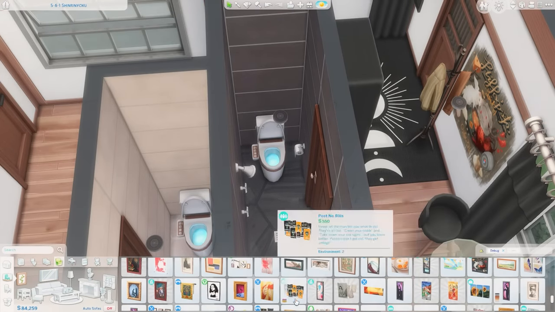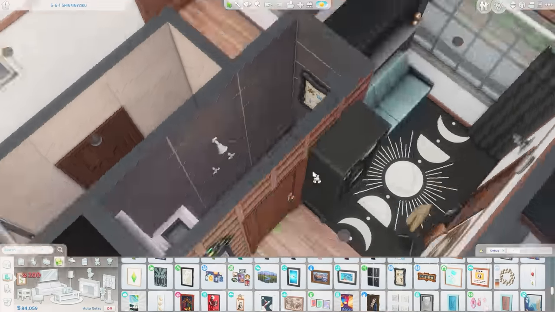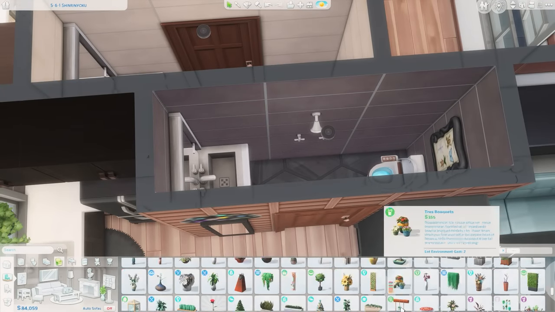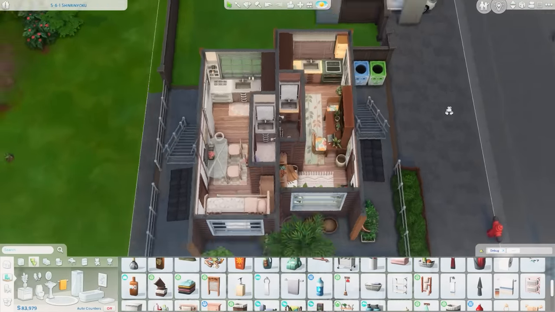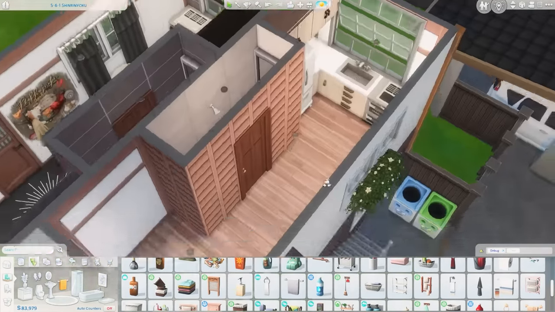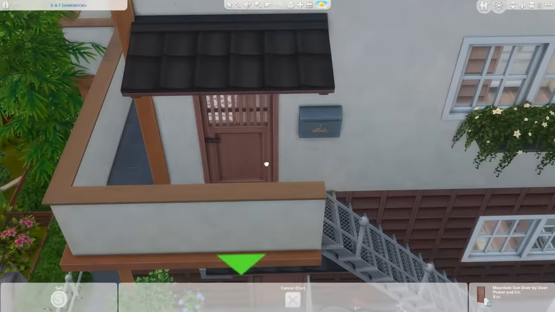And I also wanted to do some sort of decoration in the bathroom. They're all pretty much the same. They just have different color tiles and stuff to go with the particular color scheme I had in each of the apartments. So I end up adding a painting and/or a bathrobe to each of them to try and just make it a little bit different.